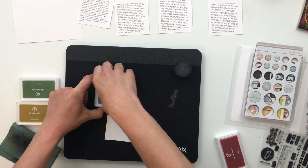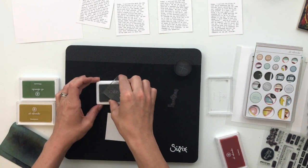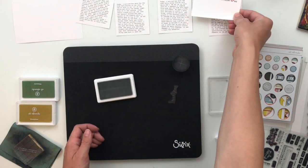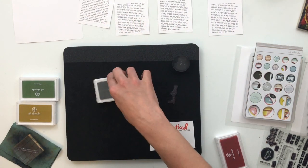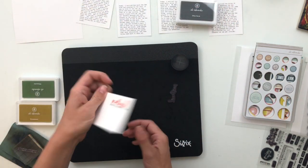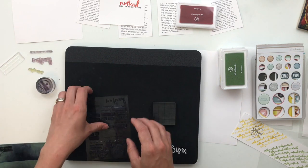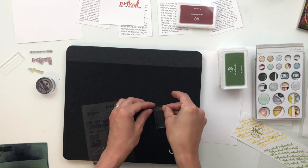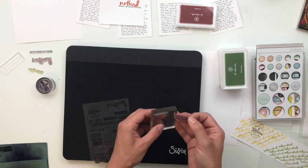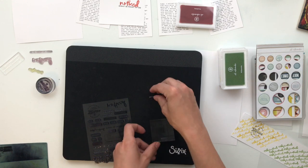So this is just a tester that I wanted to do just to see if I liked it. I pulled a stamp set that says Noticed, and then I have another one that says Right in Front of Me. And I'm just going to layer those two together and add those to the top of all of those journaling cards. But for now, I'm going to set this aside while I figure out what I want to do with my title card. So you can see to the right of the page that the first thing I tried was the Today I Noticed stamp and just using it as a repeat.